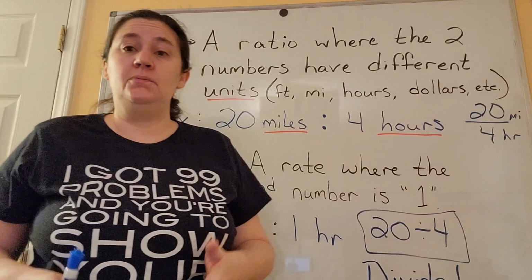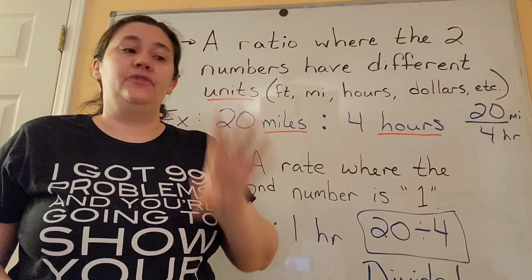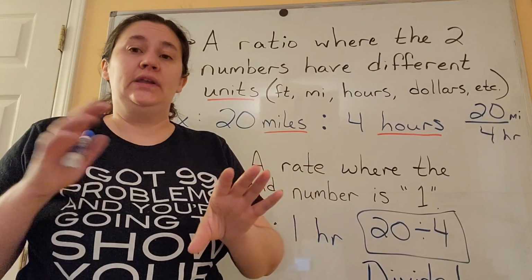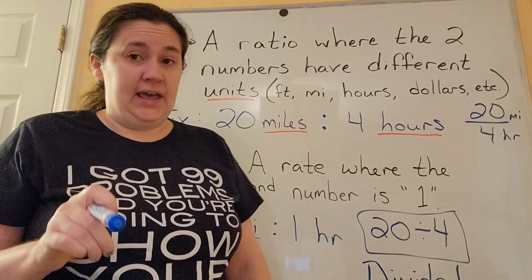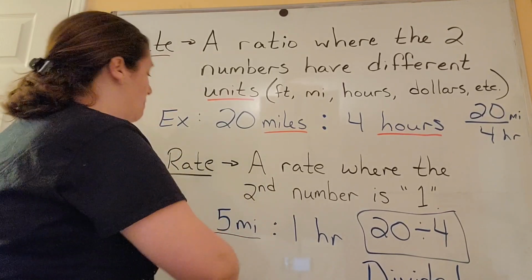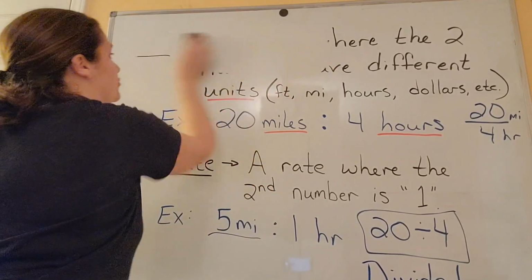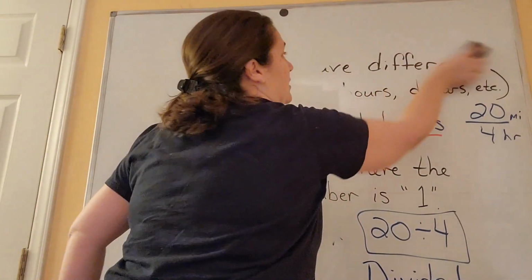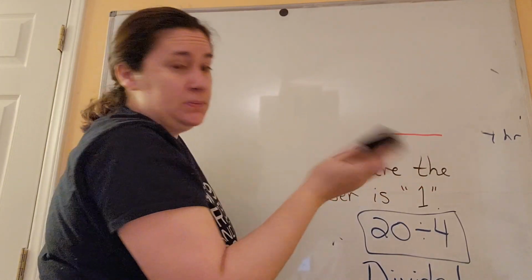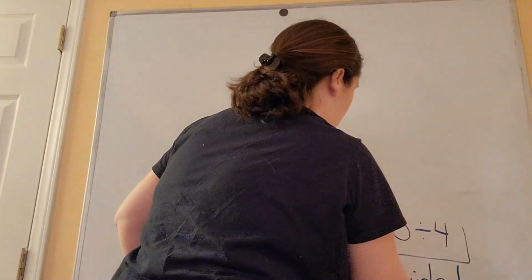So in most of the problems we do today, the first number will go into your calculator first. The only exception to that is if you're dealing with money. I want us to write down 2 things, and then we'll do a few examples, and then we'll pretty much be done. So write this down.